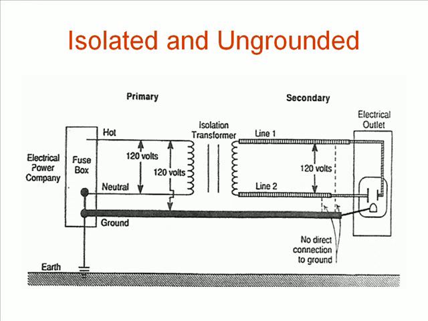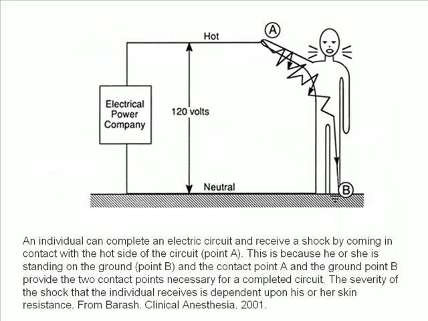And if you're on the ground, in a pool of saline, for example, and you touch line 1, nothing will happen, or if you touch line 2, nothing will happen, and you're isolated, and this offers a safety feature. So there's no direct connection from line 1 and line 2 to ground. So this can be advantageous. But what we have to make sure is that the line isolation transformer itself works well, because capacitive coupling and stray wires can still be a problem in the real world. So we want to look at the quality of that isolation, and that is called a line isolation monitor.